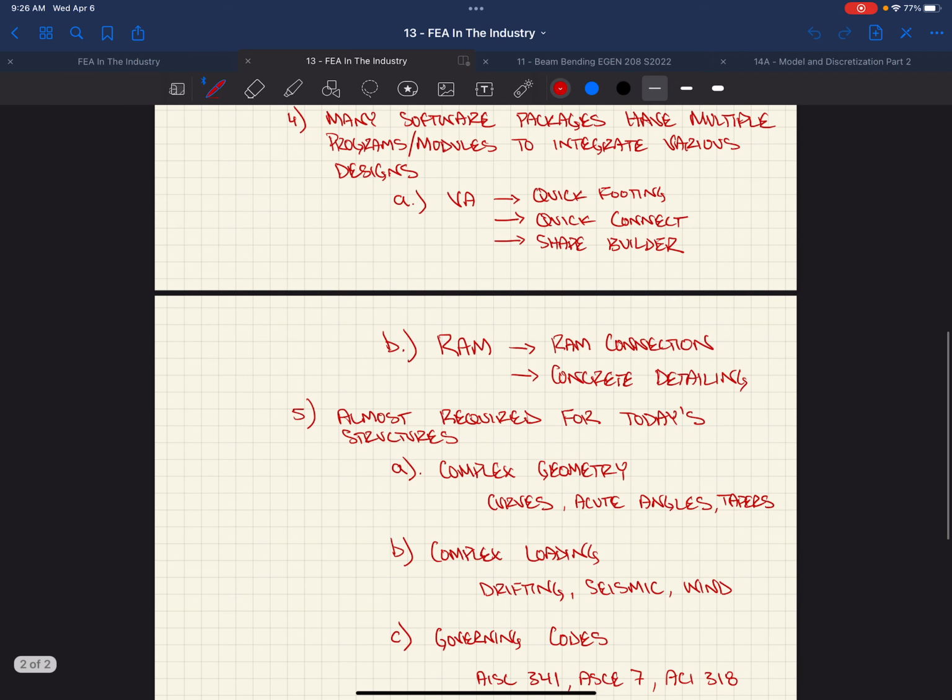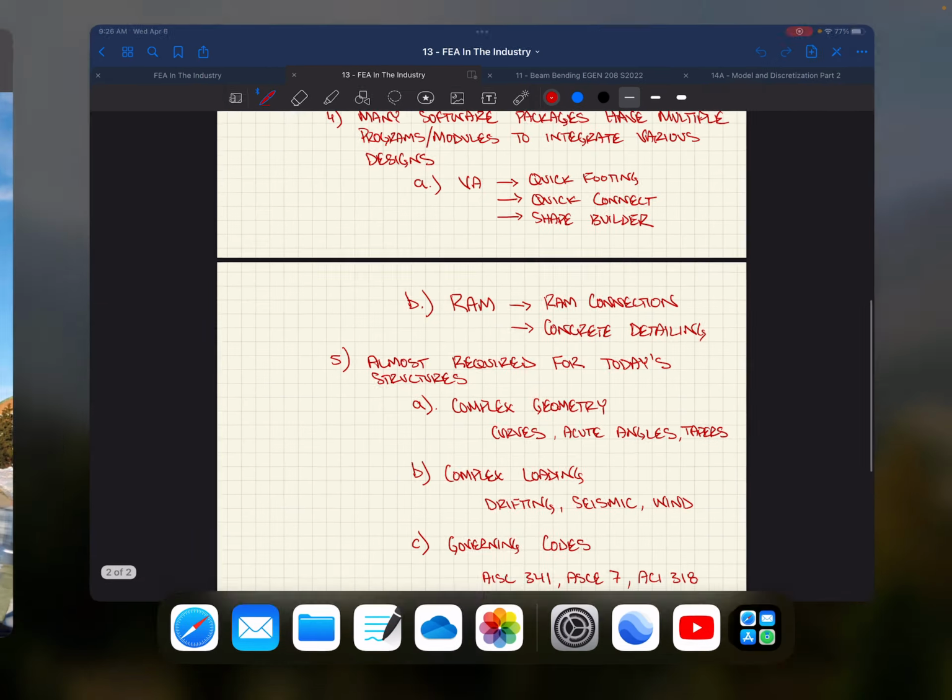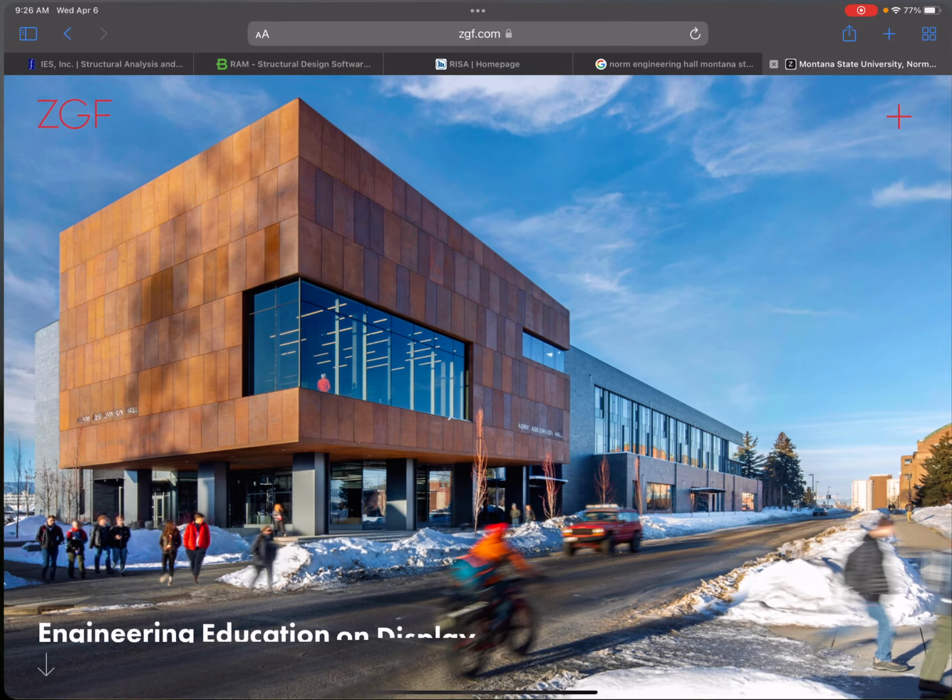So on top of this, on the post-processing side, a lot of programs have modules that integrate various designs beyond stepping to the next level. Now that we know displacements and forces, we can actually design things. Like Visual Analysis, they've got quick footing, quick connect, there's Norm.